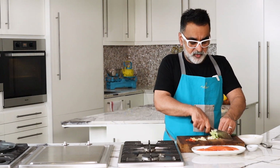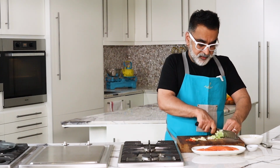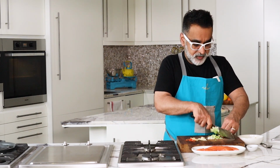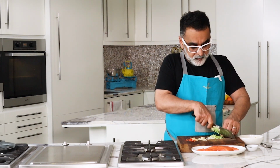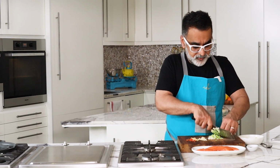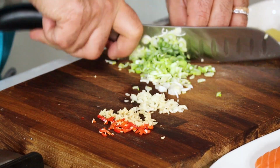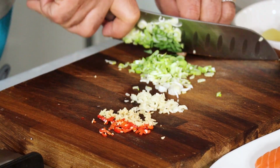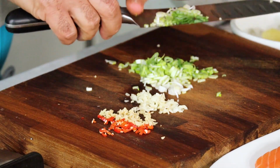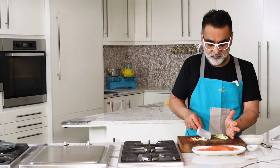I'm using spring onion because I just love the idea of spring onion and potatoes, spring onion and salmon. For me, it really works well. The flavors work extremely well. Just finally chopping these spring onions. And when I'm going to cook my mixture, I'm not going to cook my spring onions. I'll add them at the very last. So treat your spring onion more like a herb because you don't really cook an herb. You add it at the very last stage of the dish. So I'm going to keep that on the side.